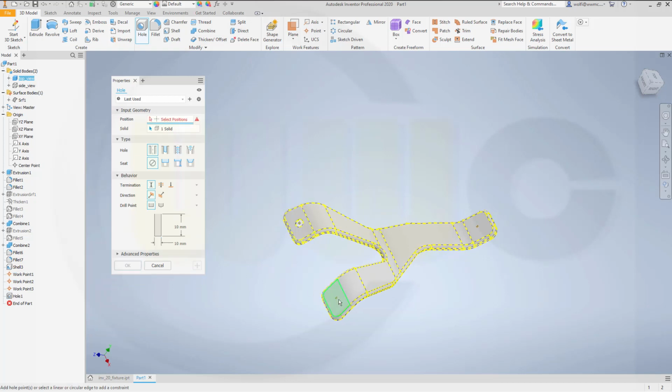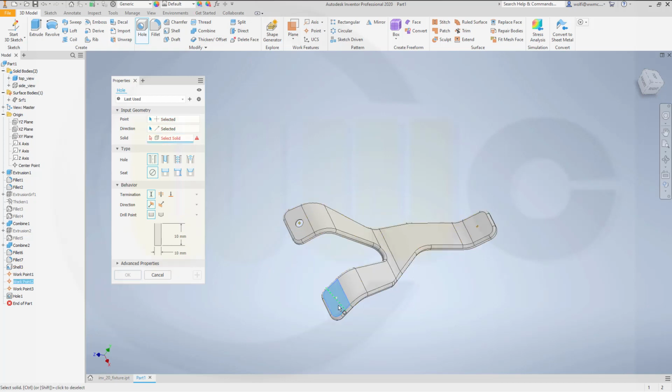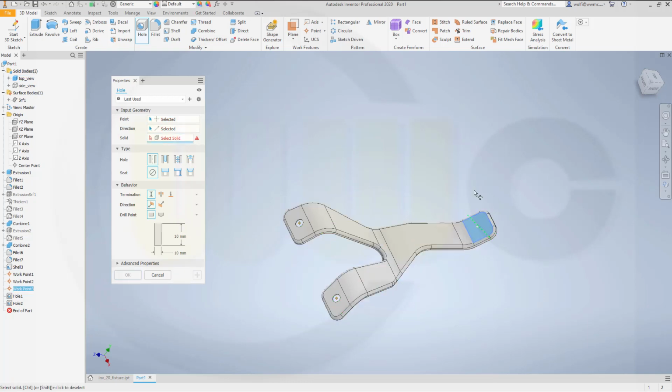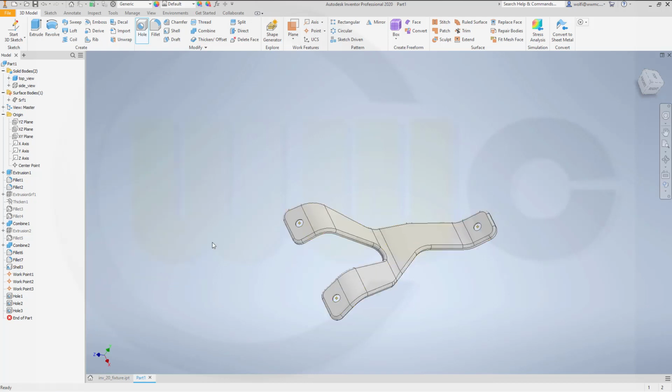Go for that point, this direction, that solid, plus point, face as direction, this solid, and OK.